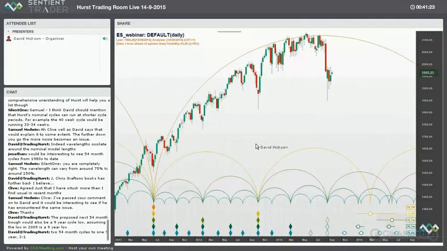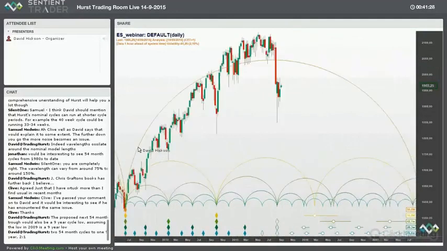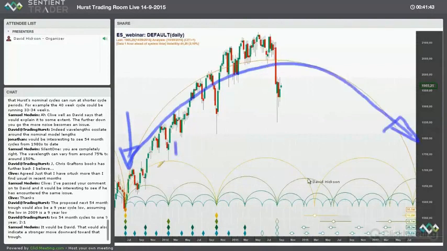This particular analysis, we know, places a 54-month cycle trough over here in June of 2013. We have a 54-month cycle which has been lifting prices, is now going flat, and is soon going to be going down again. Within that 54-month cycle, we have three 18-month cycles. Here is the first one, from there to a trough in October of 2014, and here is the second one. That cycle is also now flat and is about to turn down.